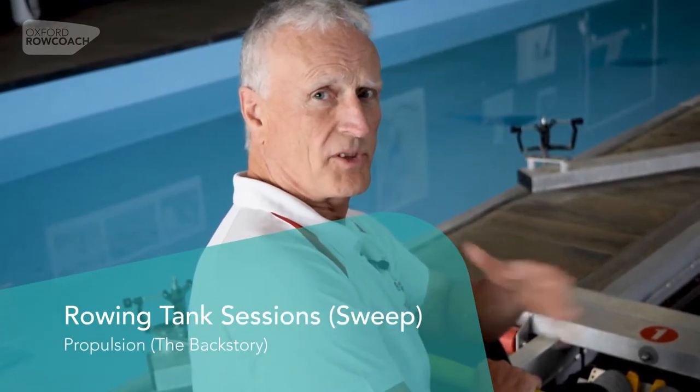Here's a thought: when you come into rowing, you're thinking about wanting to move a boat, so your focus is almost certainly going to be on the propulsive side of things. I just want to warn you that there are two aspects to a stroke — the propulsive bit, and then getting the blade out of the water and getting back up to the next stroke. 80% of your attention, focus, and training should be on that latter bit.